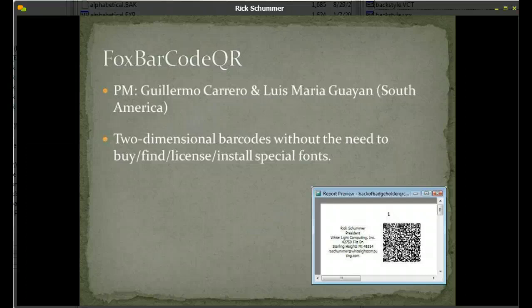QR codes are what you see on the screen here in the lower right corner. It's a two-dimensional barcode that can encode a lot of different information. This is not your typical UPC code or typical barcode that you may see used in things like plants and so on. But you're seeing them everywhere these days. A lot of companies are using these to assist in marketing. Smartphones these days have QR code readers that you can install on them.